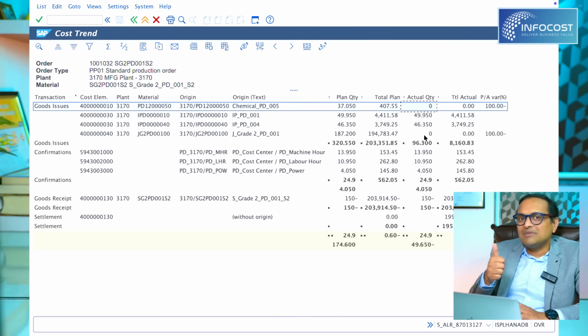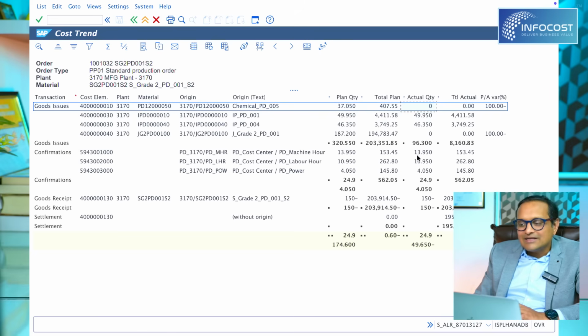And if this planned consumption is not there, then it might be a possibility that this actual consumption is going and sitting in a post-processing table that is called COGI. You can always go and check whether the COGI table is getting cleared immediately on a daily basis or not. And this you will get only if you do a correct production order accounting.